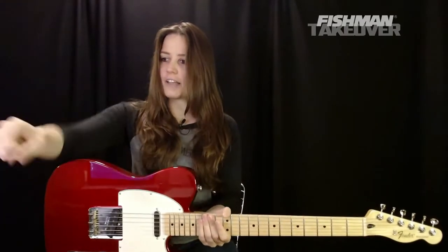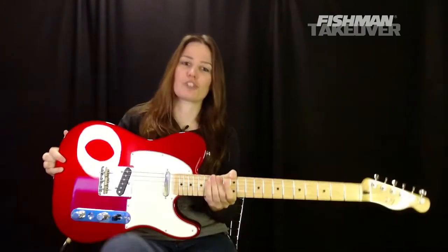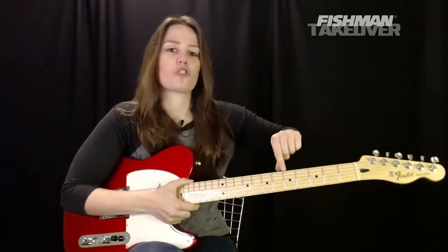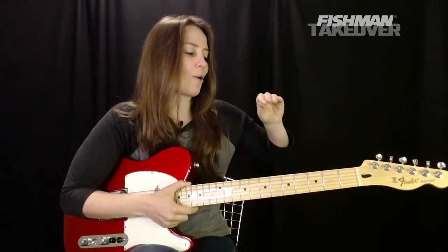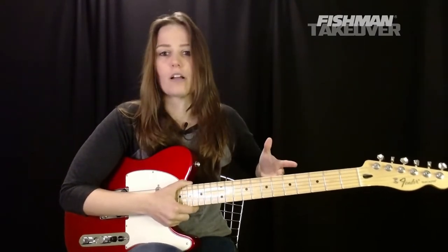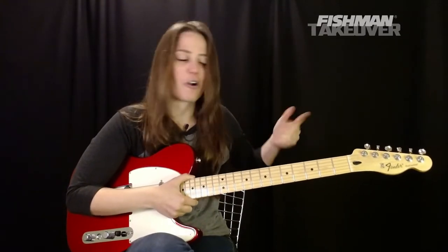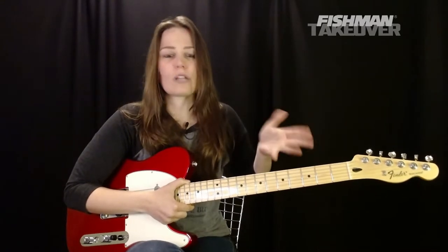I see folks are asking, are you playing an open G tuning? The answer is yes, we're going to be in open G. So here's how we get there from a standard tuned guitar. Your low E string, tune it down to D. Here's the thing though, we are not going to be playing this low E string. A lot of times Keith plays a five string guitar. So in this case, tune it down to D. We're not going to use it, but tune it down to D.